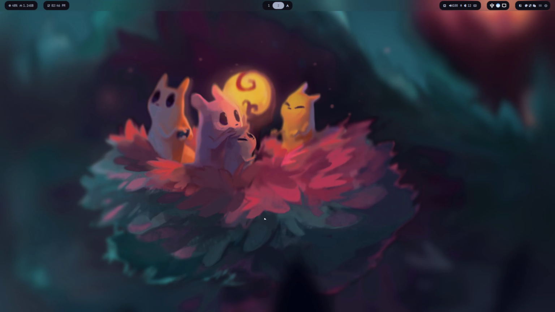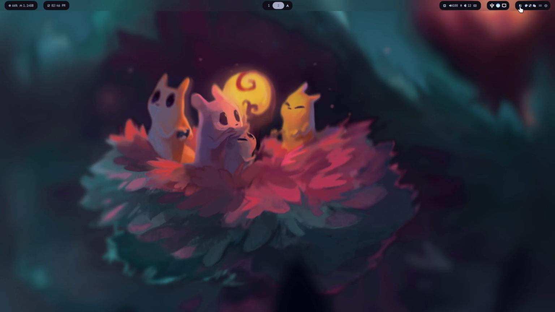Because you obviously change your wallpaper first. I don't care about a theme really. I mean, who cares about a theme? Once you set your theme, you're done. But it's pretty cool if you can set your wallpaper and then the theme adapts to your wallpaper colors, which it doesn't really do here.